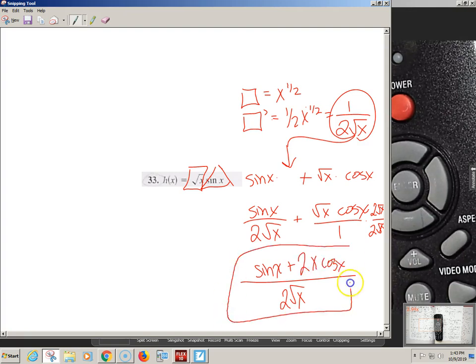Tyler, to be honest, I don't remember what form is in the back of the book, but this was right. And if you couldn't make it match, put a nice big box and be like, I know what I'm doing, and then move on. But could this also be 1 over 2 square root of x cosine of x?